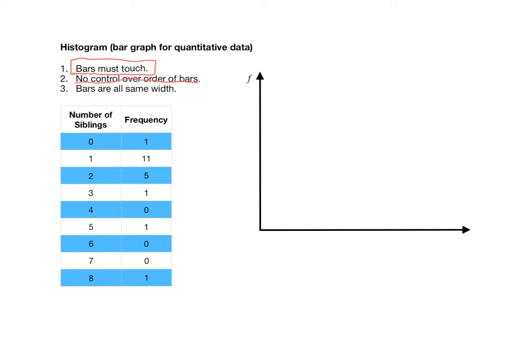So let's take a look at this. With a histogram, you can also do either frequency or relative frequency on the vertical axis. If you're not told to do one over the other, I highly suggest frequency. It's just simpler, so you don't have to deal with the decimals. In general, I don't specify. You can do whichever you'd like. So our frequencies go from 0 all the way up to 11. So that's not too bad.